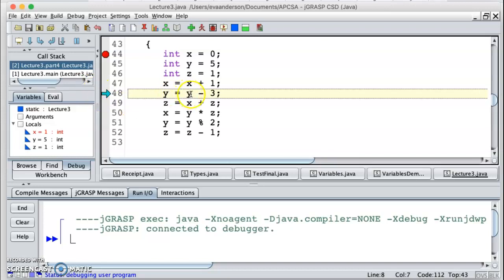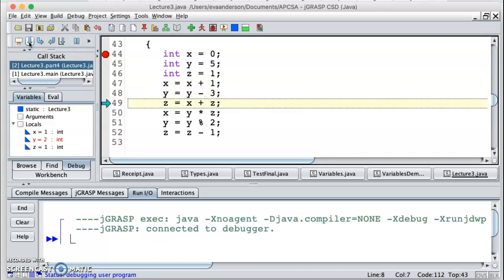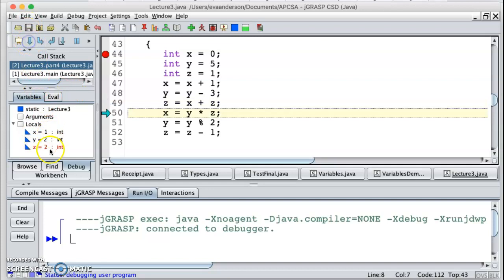Now I take the current value of y, which is 5, I subtract 3 and I get 2, and so the variable y gets the value 2. Now I take the current value of x and the current value of z, they're both 1, I add them together, I get 2, and the variable z gets the value 2. So when I hit the down arrow, we're going to see z change to a 2 as well.